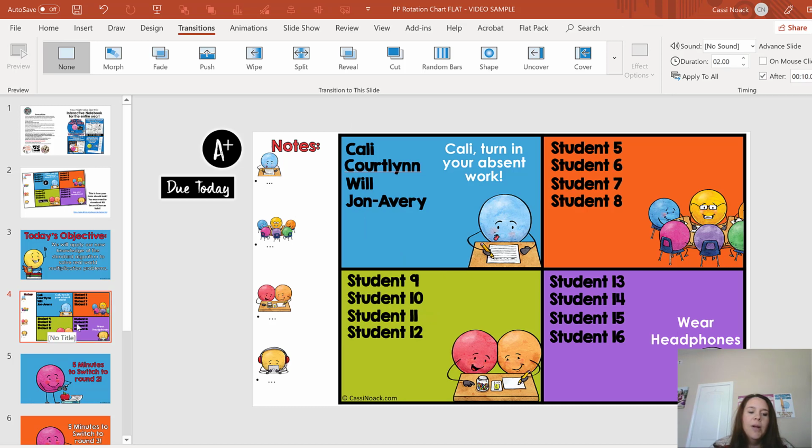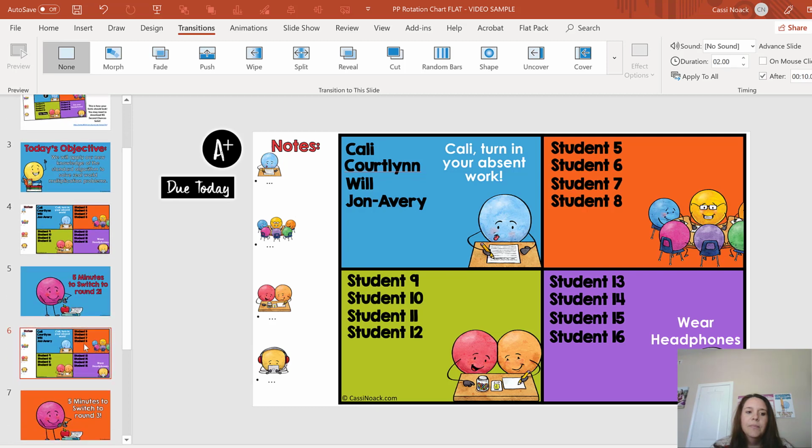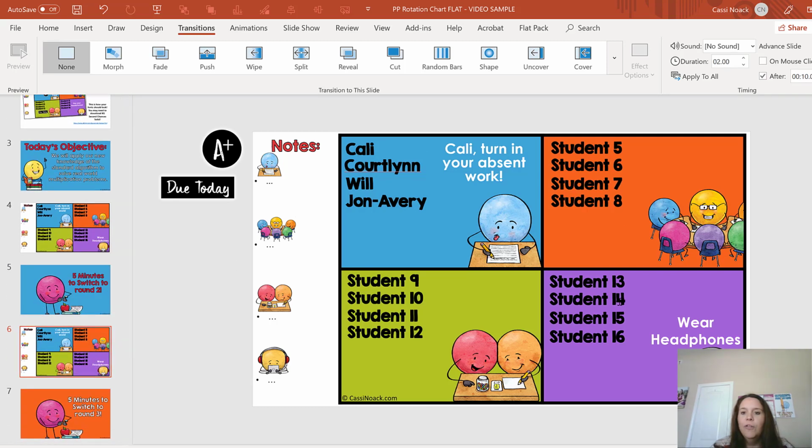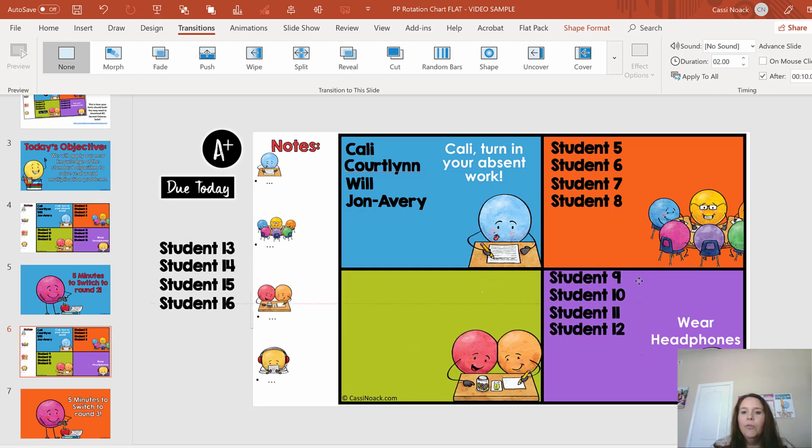Okay, so now once I duplicate the slide, here I can drag it down, and now I'm ready to move the students. I can grab the set of students and move them to the station that they're going to go to next.